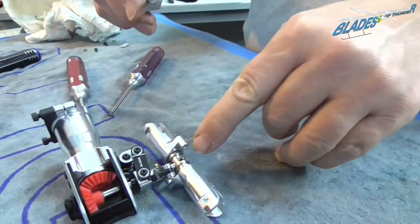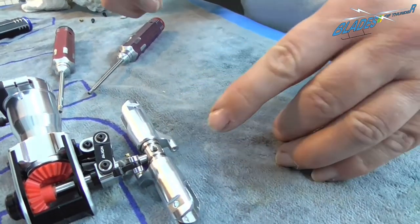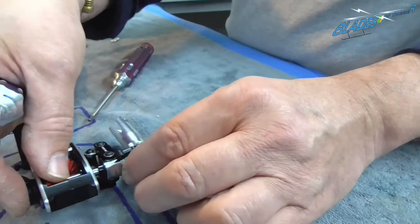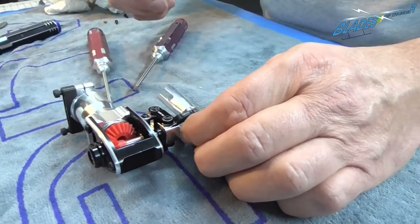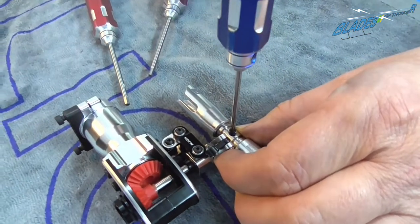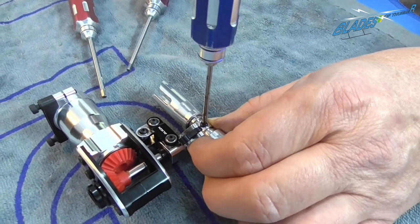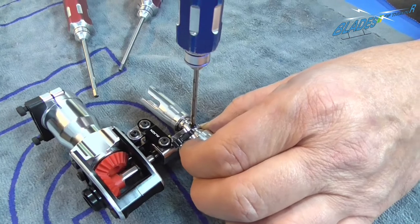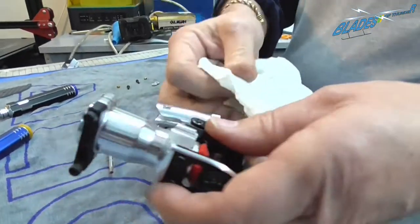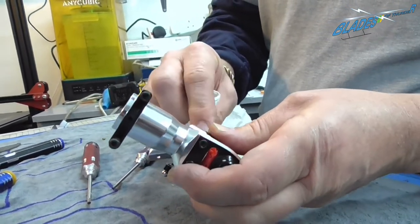Don't go putting the blue Loctite down into the thread and into the dip on the shaft. That's too much. When you go to try and disassemble it at any time for maintenance or after an incident, you'll have a nightmare getting it off. You just need enough to secure the grub screw. Again, until it touches, small nip, leave it, and wipe off the excess.